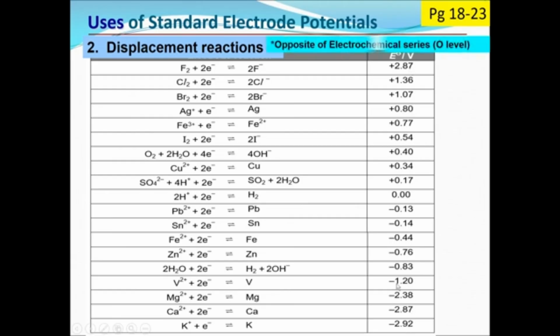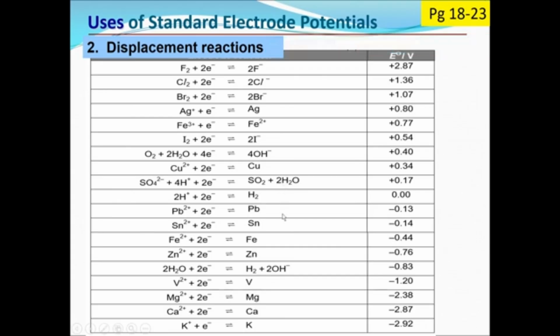That's the opposite of an electrochemical series at O level. At O level, you would start by putting the more reactive metal on top and go all the way to hydrogen, then copper. So this is the opposite direction in that sense. I have selected some values from 4b, not all of them, as there's limited space. I hope you have picked out the electrode potential values as required for the discussion.